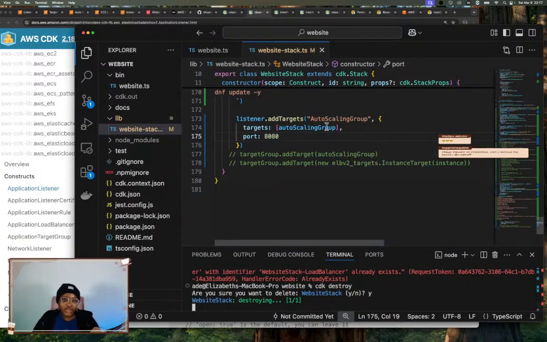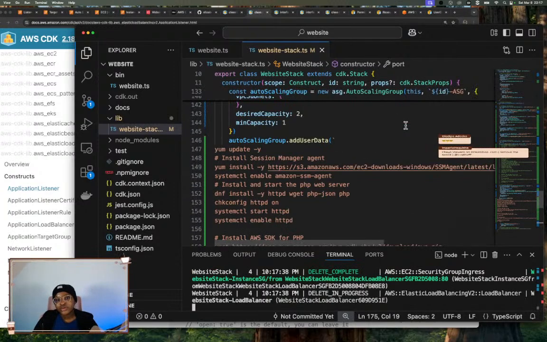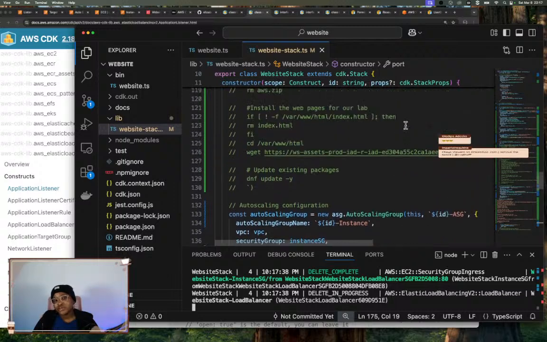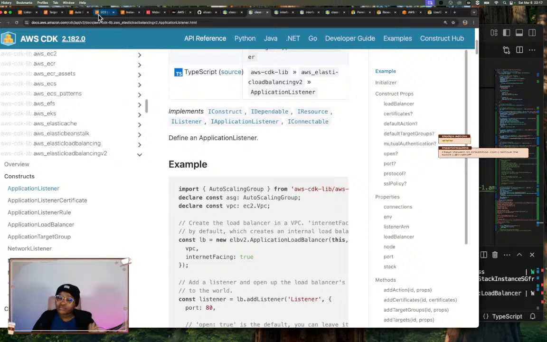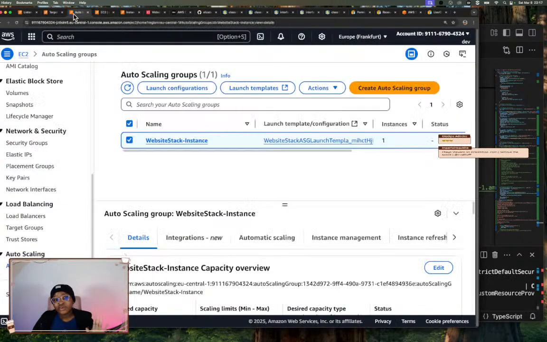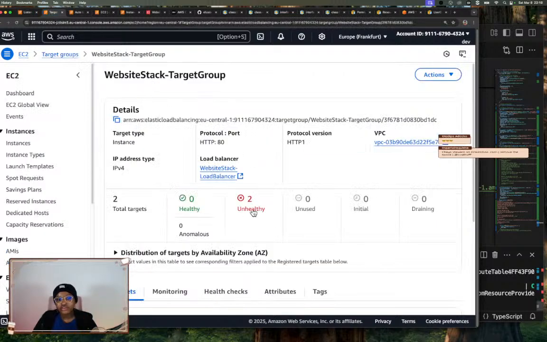But I think adding the targets directly to our listener should fix the health check errors that we were getting. Because if our load balancer still sees the health checks as failed, it wouldn't actually route our requests to those instances. So until we fix that and make sure that this unhealthy becomes healthy, it won't be directing any requests to it. That's why we have to make sure it goes healthy before it works.